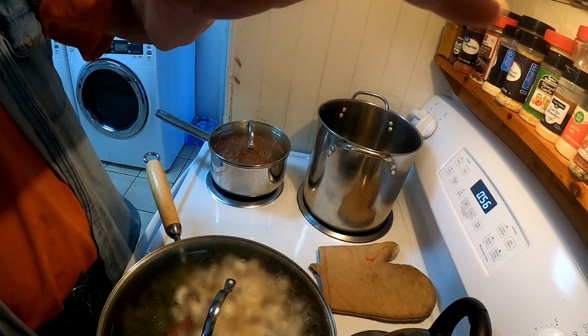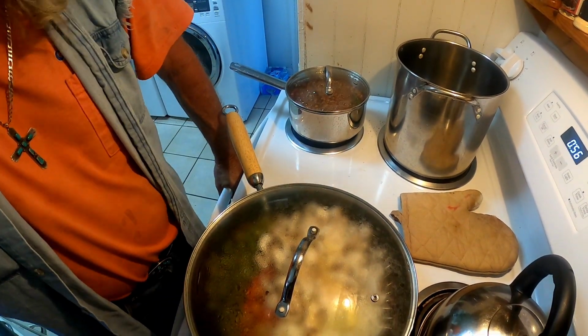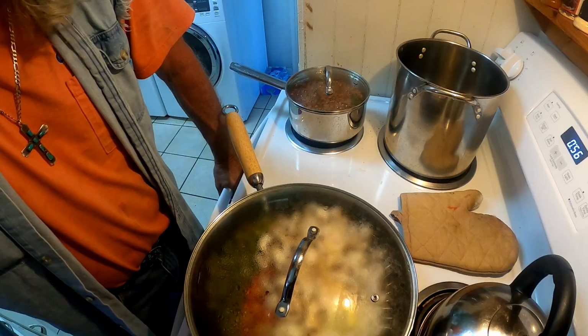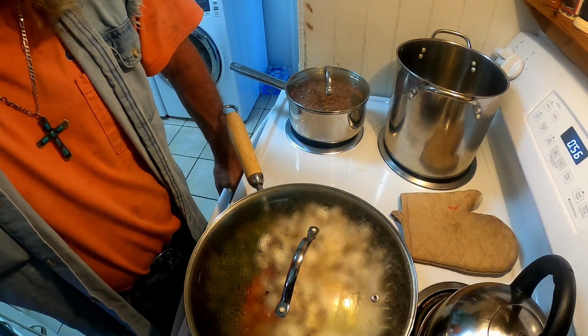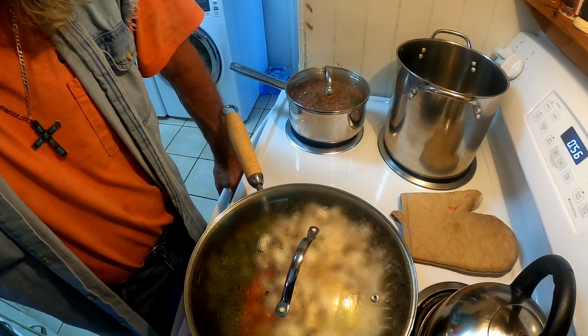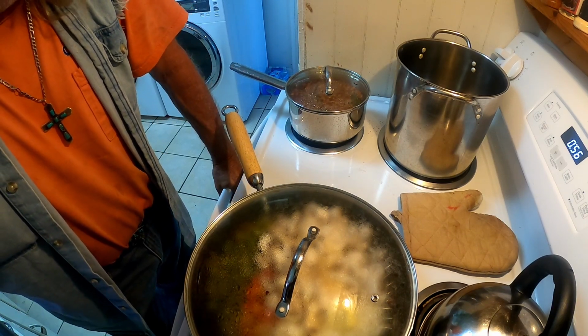And then, of course, you're probably wondering, what kind of seafood are you going to be putting in there, old biker dude? The answer is I'm going to be putting a pretty nice size wild-caught shrimp, and scallops, which are also wild-caught, and some smoked sausage, and that will make all the meats for my gumbo.